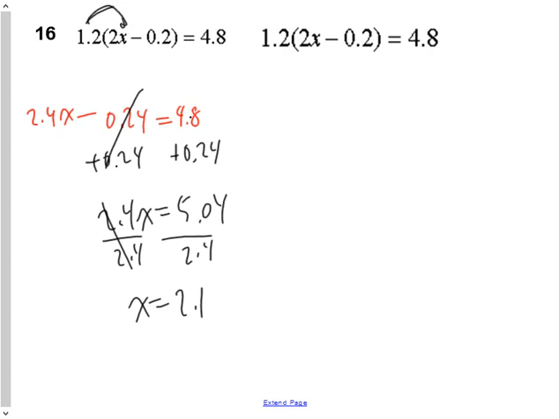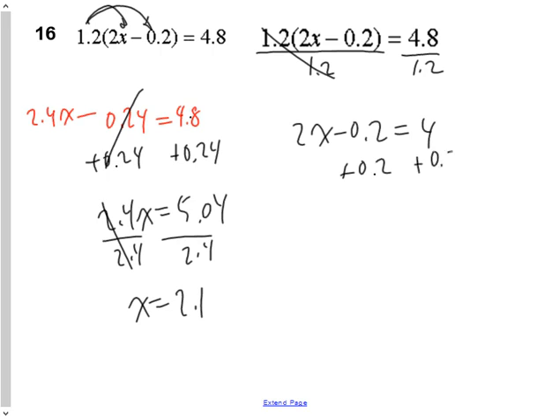So if I multiplied each term here by 1.2, I get the right equation, and then I solved it. Back in grade 8, you learned that with distributive property, you could divide both sides by the multiplier. Instead of having 1.2 groups of 2x minus 0.2, you have one group of 2x minus 0.2 equals 4. Add 2/10 to both sides. Divide both sides by 2. Press pause if you want to take a look at that, but it all makes sense.